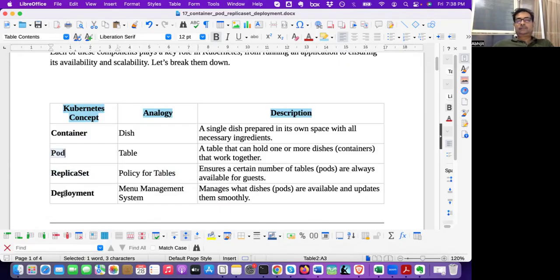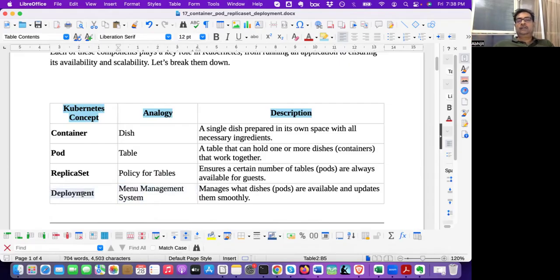Deployment is like a menu management system. Let's say we want to introduce a new dish. Till the new dish is available, the old dishes, or pods, are running smoothly. And when the new dish is available, that rollout will happen.